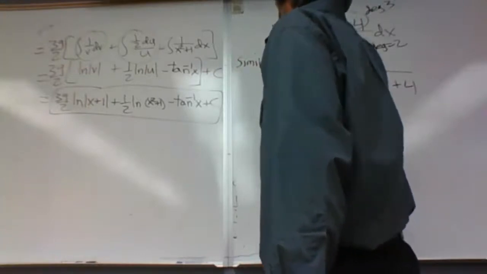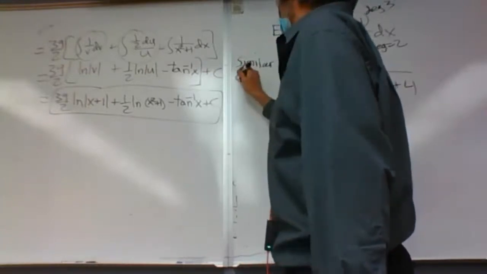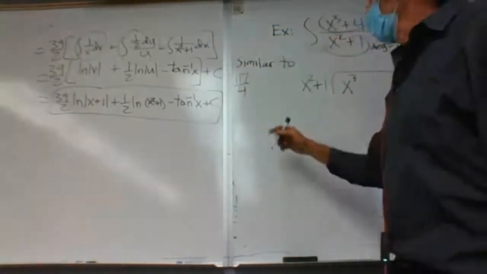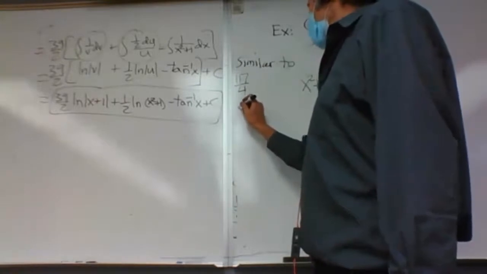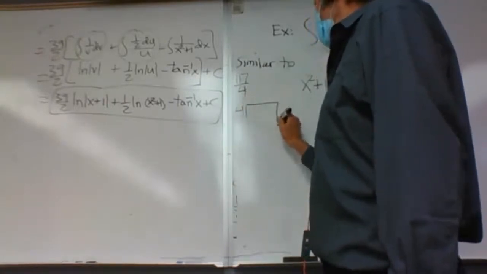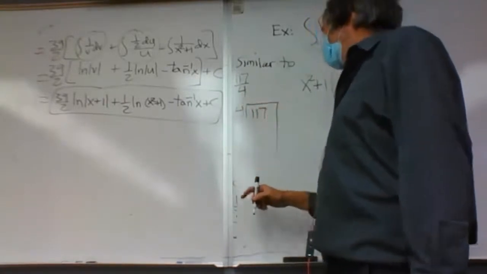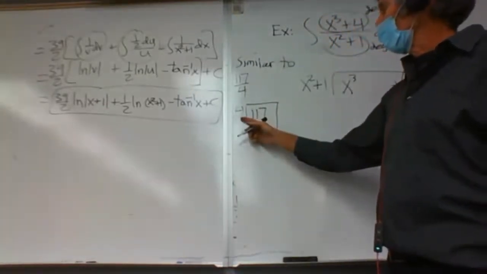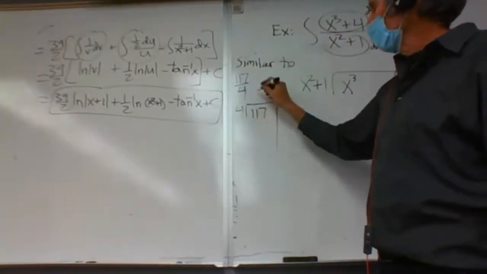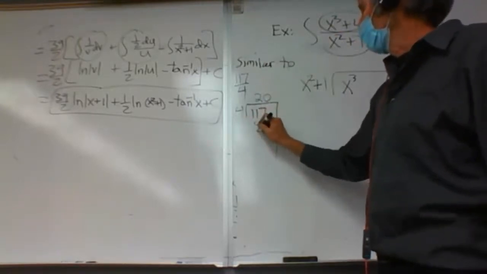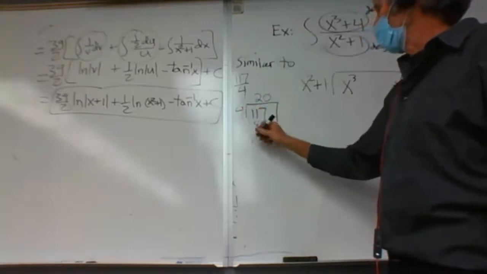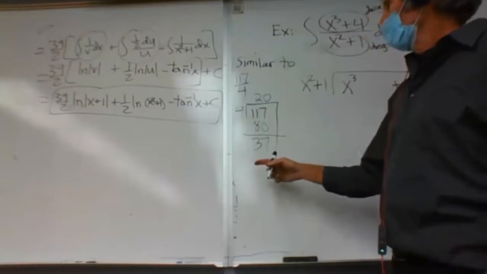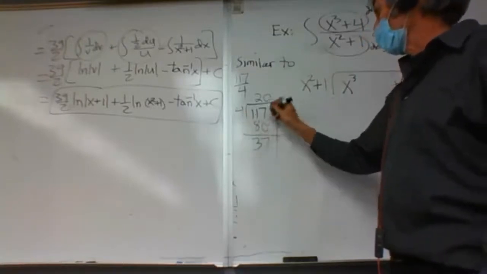So similar to, suppose I wanted to divide two whole numbers. I want to divide 117 by 4. I can do the division algorithm for whole numbers. 4 into 117. How many tens times 4 goes into there? 10 times 4 is 40, 20 times 4 is 80, 30 times 4 is 120, which is too big. So I can take 20 times 4, which is 80, put it here and subtract it down. I'm left with 37, right?